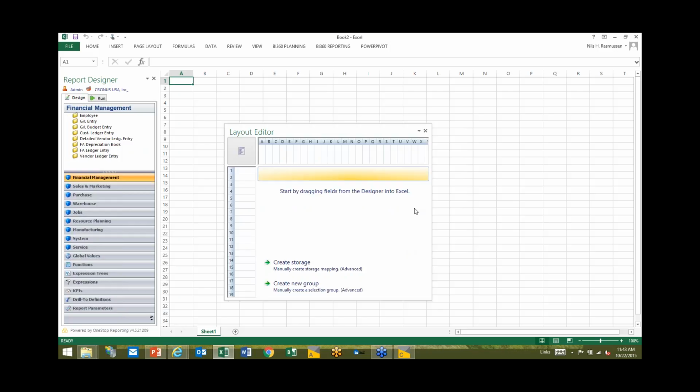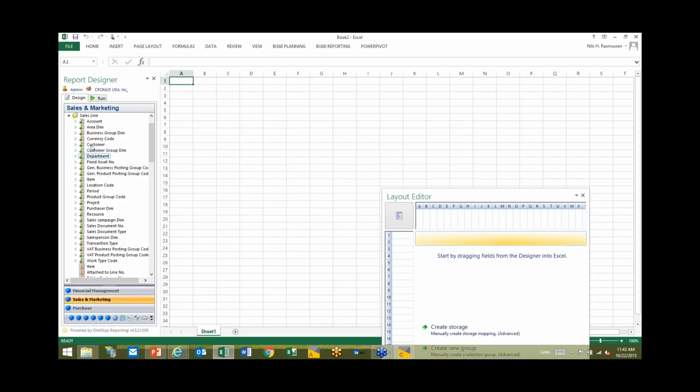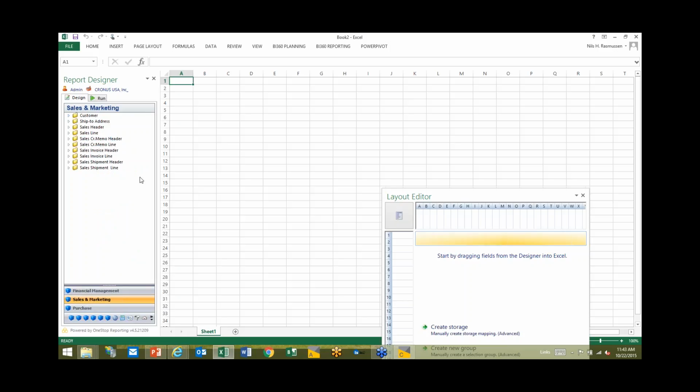So now we are connected to NAV from Excel, and you can see the integration here looking down at NAV. This is a completely out-of-the-box integration. So if you got sales and marketing data in NAV, well, you'll probably recognize these are looking directly into the sales header and the sales line and so on, and you can start writing reports on that. And you see it's all friendly names. That's part of what our tool does. It puts friendly names on the NAV SQL tables.